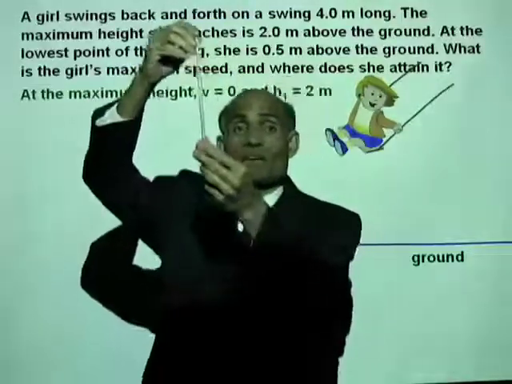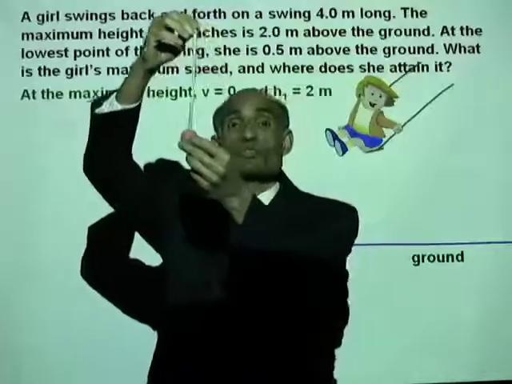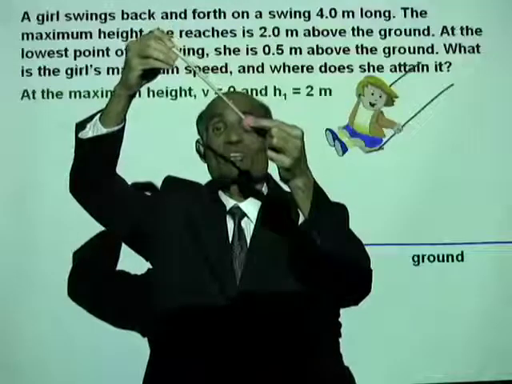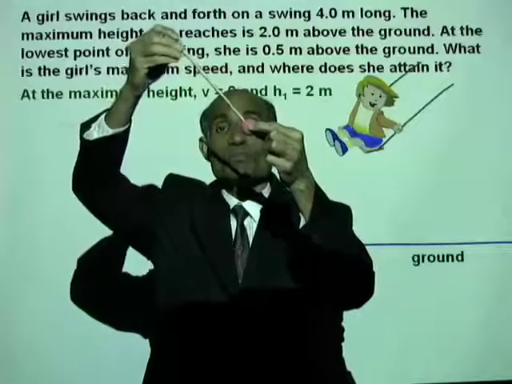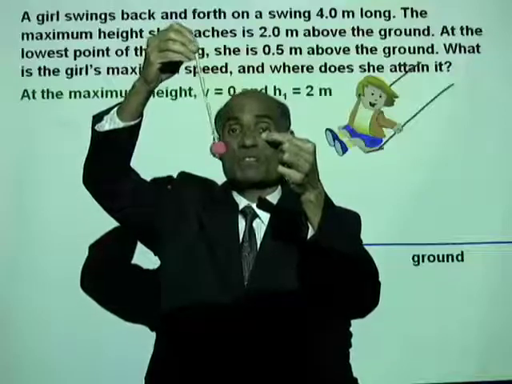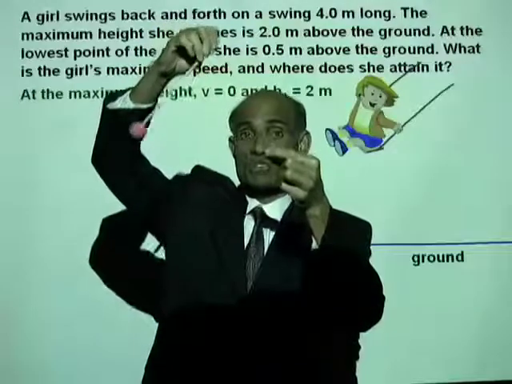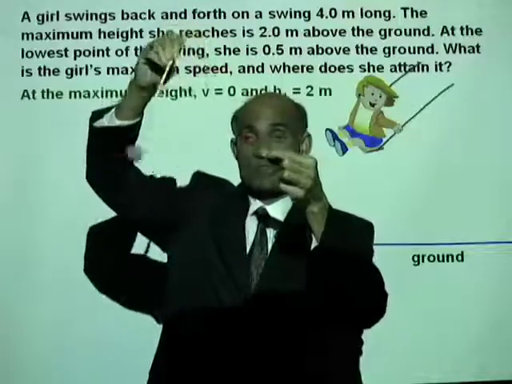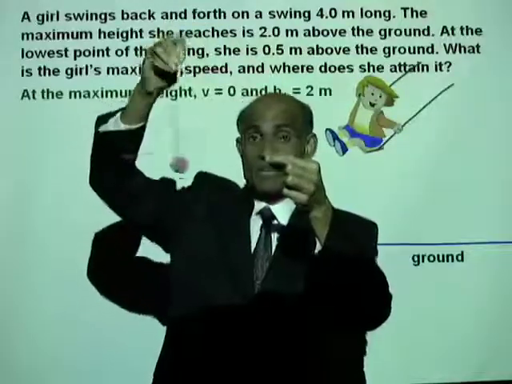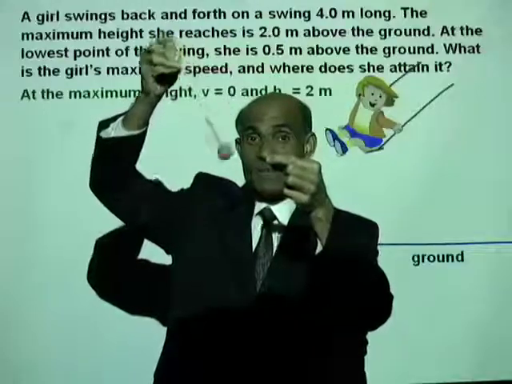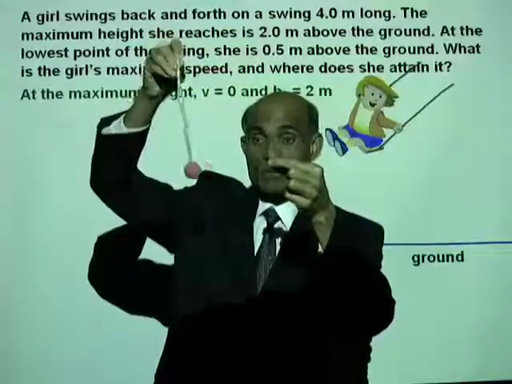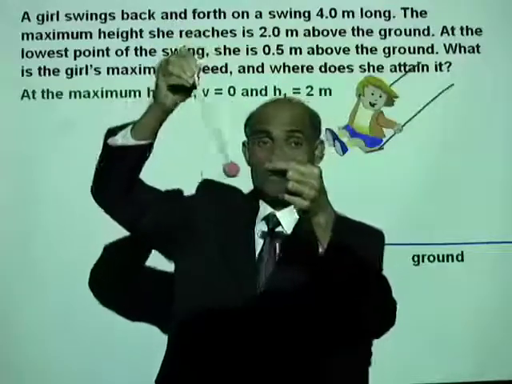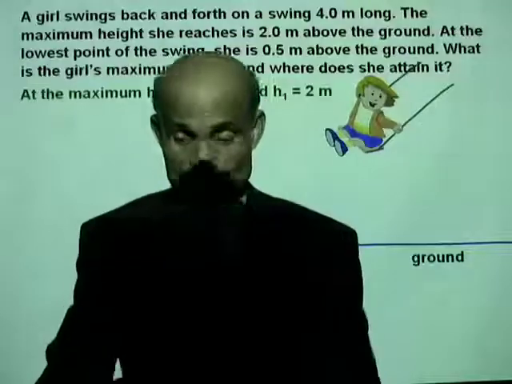You notice that what happens here is the swing is taken to a height. It has potential energy. When you leave it, the potential energy changes to kinetic energy, and that kinetic energy changes to potential energy, and the oscillations of the swing is simply the change in energy from potential to kinetic to potential to kinetic, and so on.